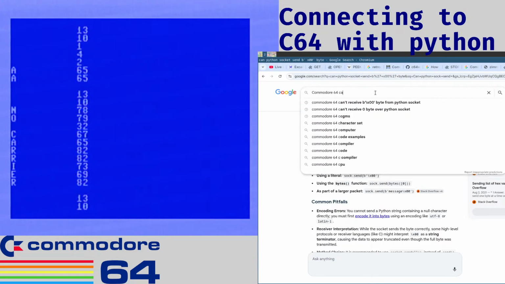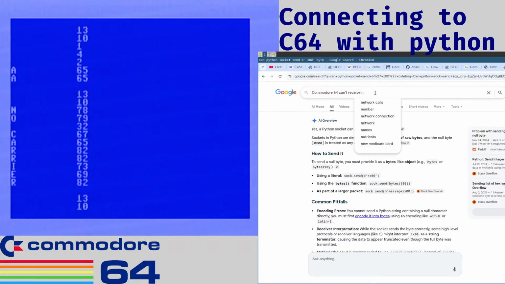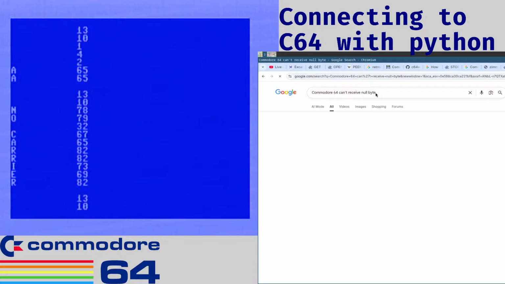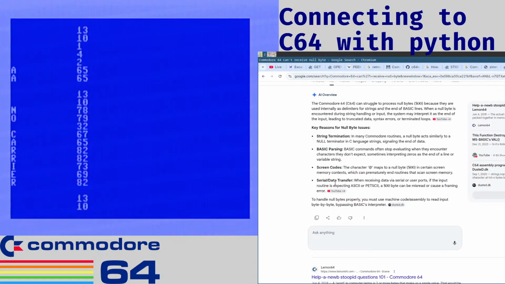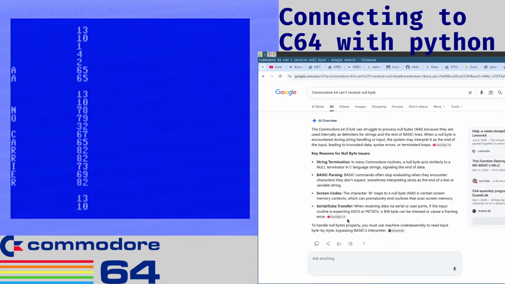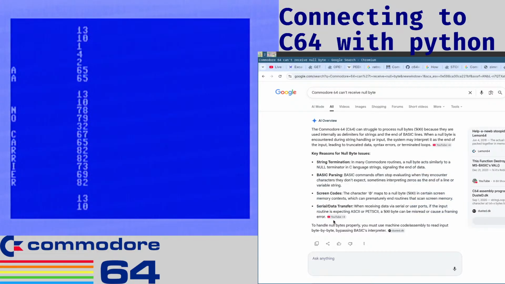Commodore 64 can't receive null byte. Delimiters for the ends of strings and the end of BASIC lines. Serial data transfer. Okay.